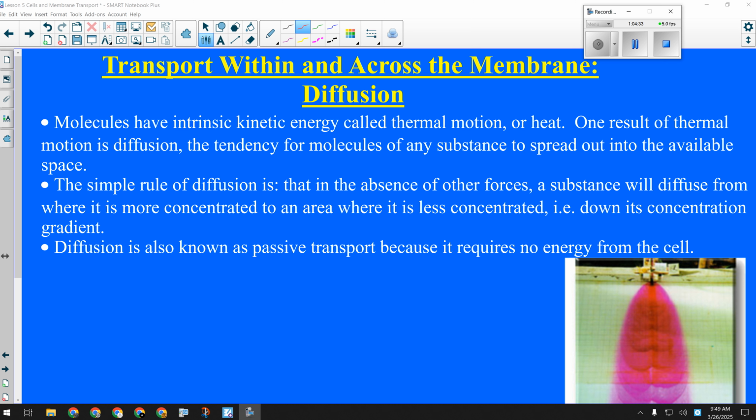Diffusion always moves material from high concentration to low concentration. So generally, it gets material where it's needed. It's needed where it's in low concentration, and it's naturally going to move from where it's being produced in high concentration. It'll naturally just diffuse down the gradient. You can see that in this picture, where they're injecting dye into water. Here's the area of high concentration, but it's moving away and becoming less and less concentrated as it moves down the gradient.